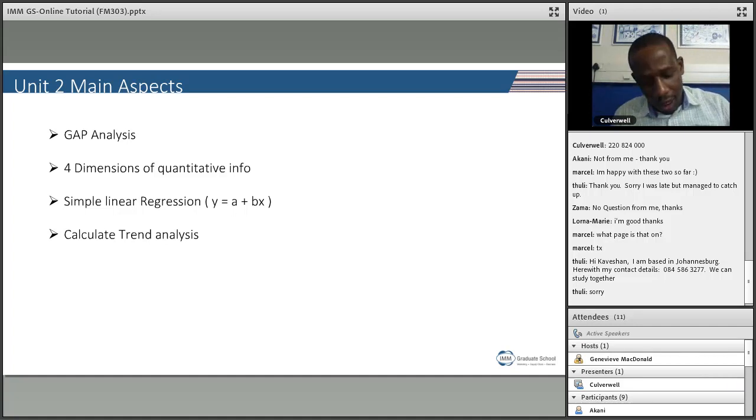It is on page 82. Page 82, there was a physical calculation of your gradient, of your A and so forth. Of concern as you prepare for the exam, no need for you to actually go do the physical calculation. Of importance is the interpretation, which is then on page 85. So your A is your y-intercept, meaning even if we don't advertise, so if Y is my sales revenue, X is my marketing expenditure. It goes without saying, if my X is 0, when I've got B and X, I'll end up having a 0.